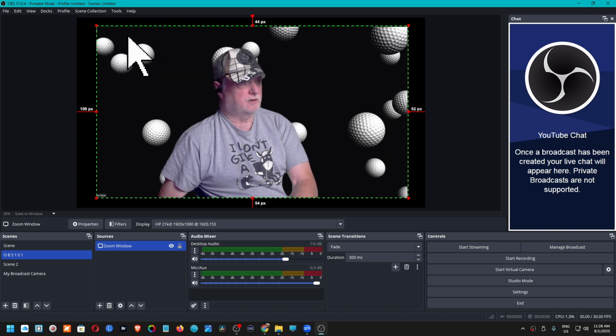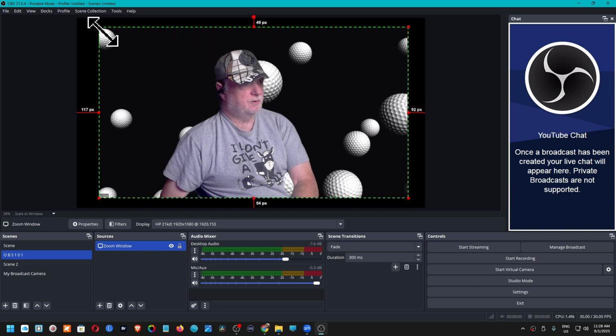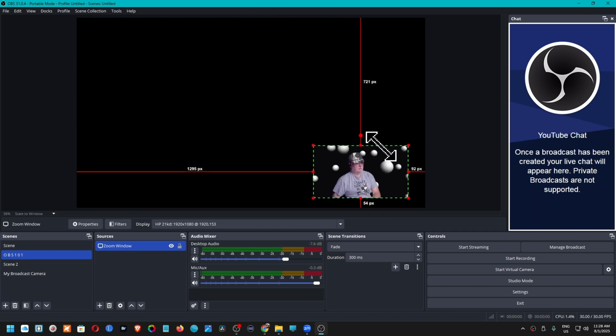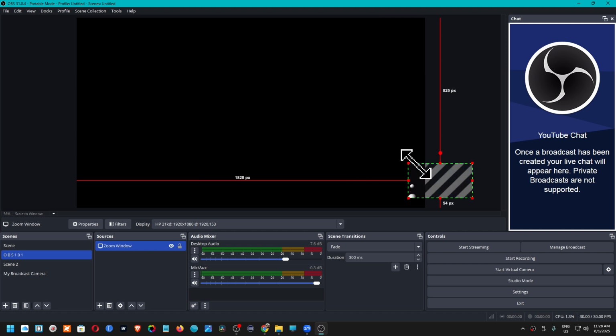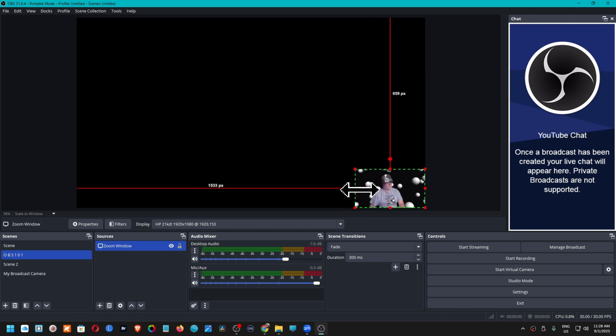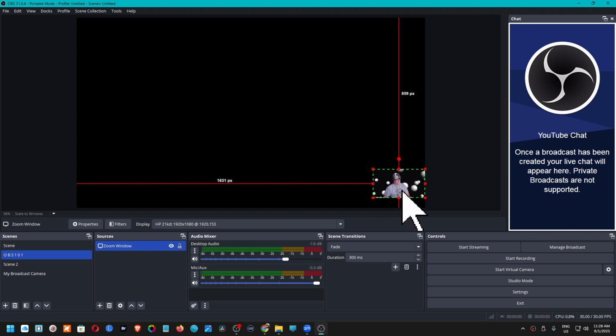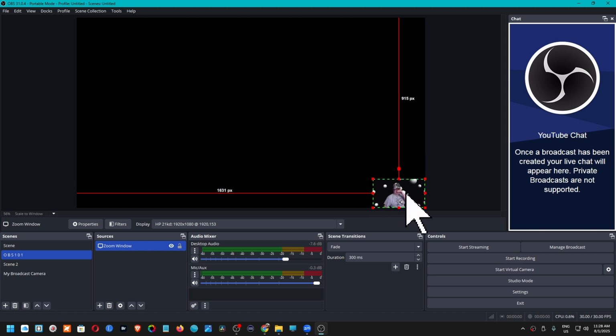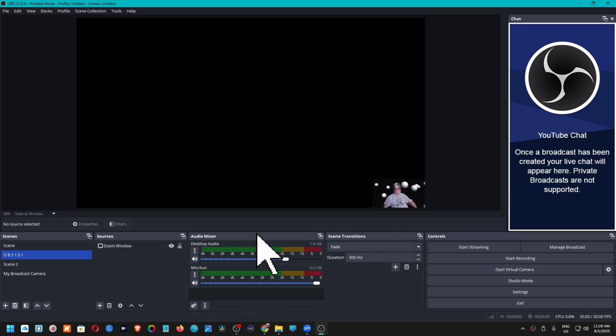Now I can adjust this. Now I can take this, grab it at a corner, and I can make this any size I want. You can grab the sidebars and make it any size you want. I just like using the corner. It's easier for me. So that's our first piece of work here.